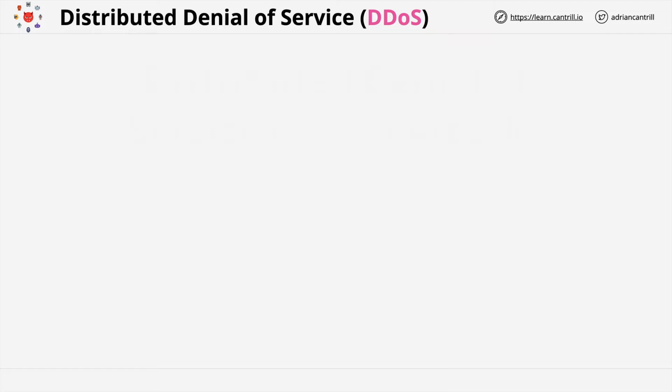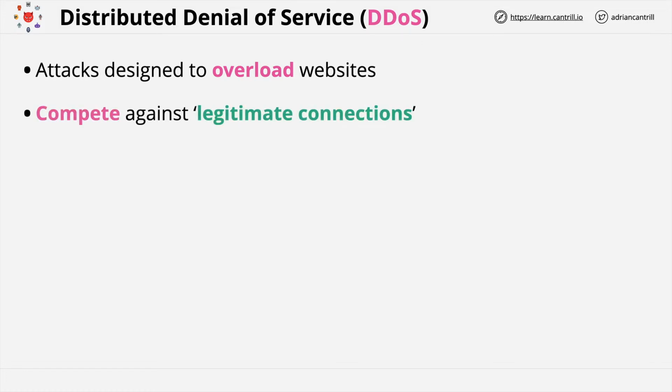Distributed denial of service attacks come in many forms, a few different ways of achieving the same end goal, which is to overload websites or other internet-based services. The idea is to generate some kind of traffic which competes against legitimate connections and overloads the hardware or software providing the service. Imagine trying to get into an Apple store on the day when a new iPhone is released. How hard is it to get into the store and get service? What if you added 100,000 random people who just want to queue for no reason and waste the time of the Apple Store staff? That's the physical equivalent of a DDoS attack.